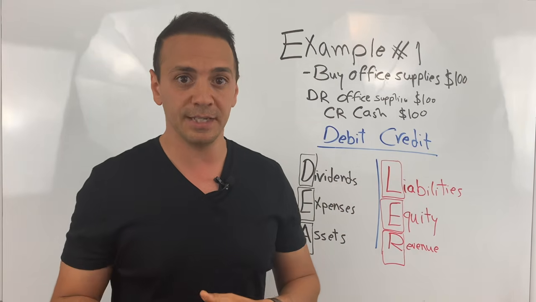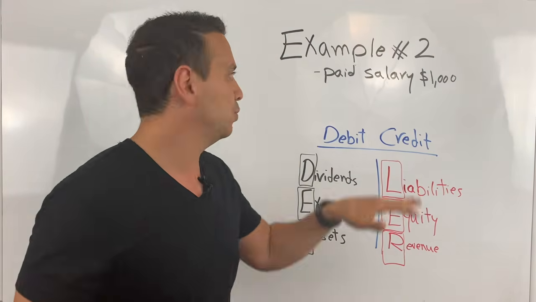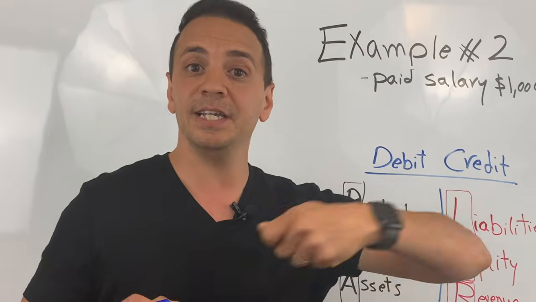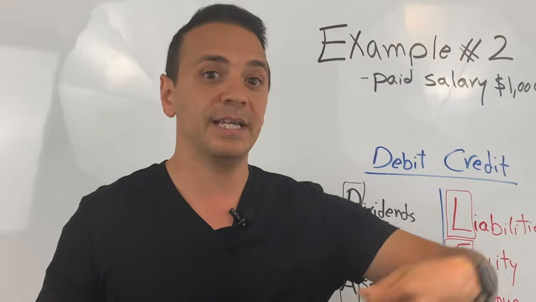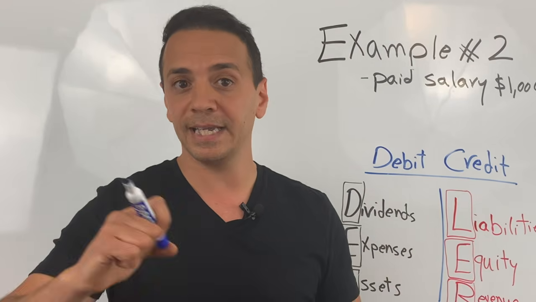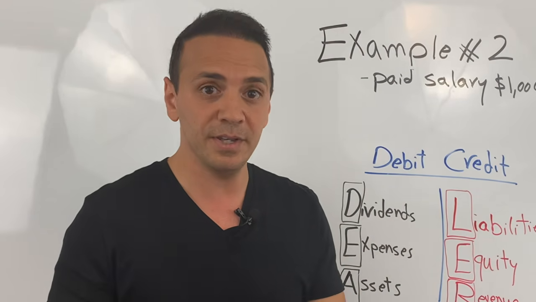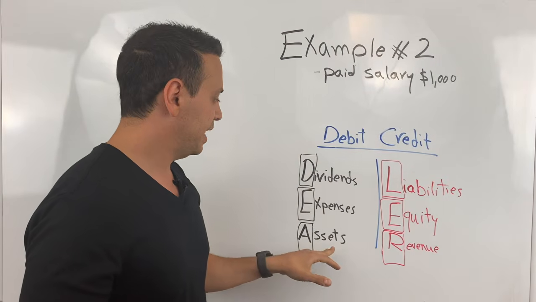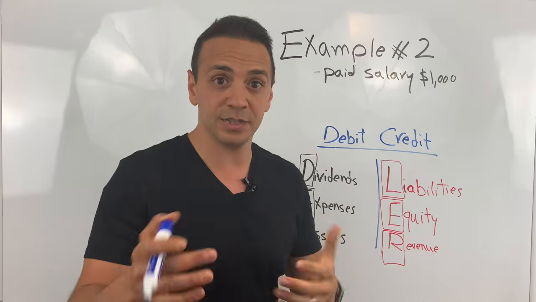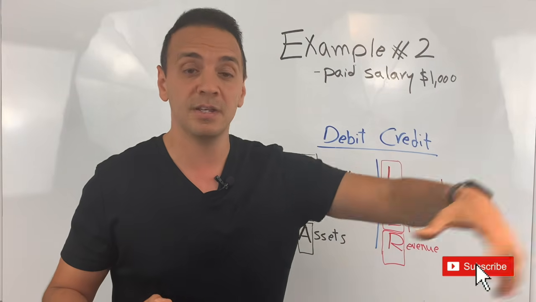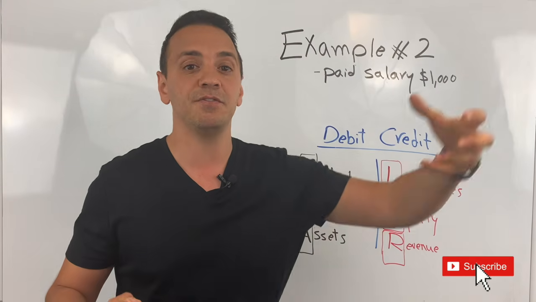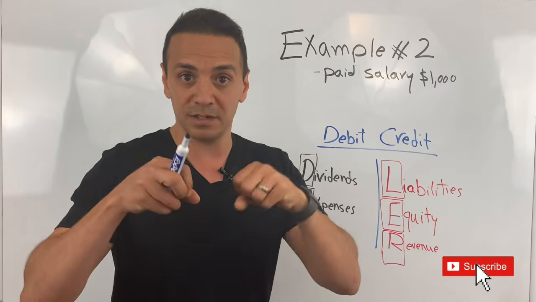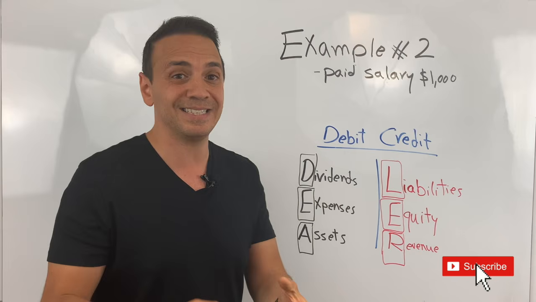And now let's talk about the second example. In example number 2, we paid salary for $1,000. Whenever we pay any cash out of the business, we either are incurring an expense or buying an asset. If you want to think your way through it, if you are spending on salary, is this an asset? An asset is an expenditure today that has a future economic benefit. And spending on a salary doesn't necessarily have a future economic benefit. You're paying for something that happened today. An employee performed the service today, and you're paying him the salary.